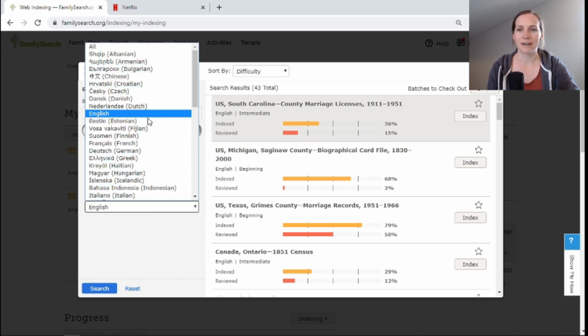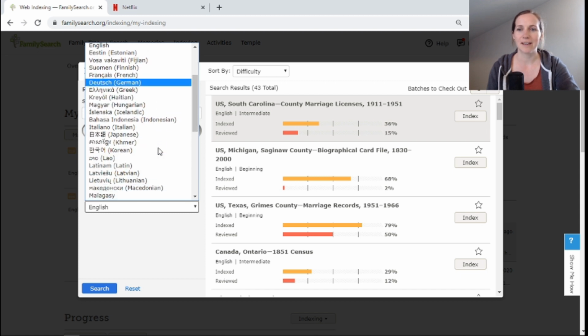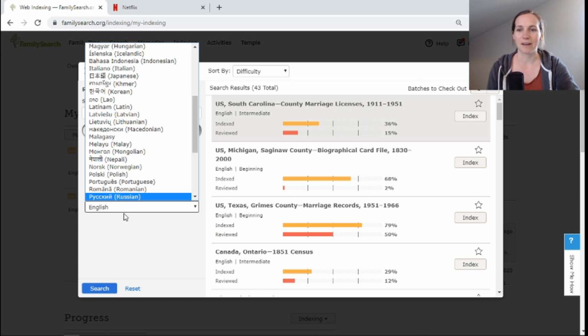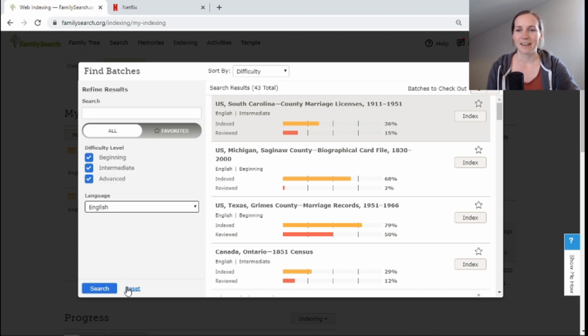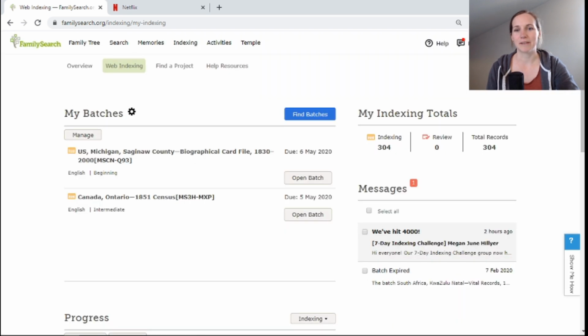If you are familiar with another language that you feel like you could index records in, you can choose one of these. They're always looking for people that can index in other languages. And that is how you find a batch. Then you would just say index, and then it would take you to that same page that you did in the guided tour. So I'm going to show you some other things that you can find here.